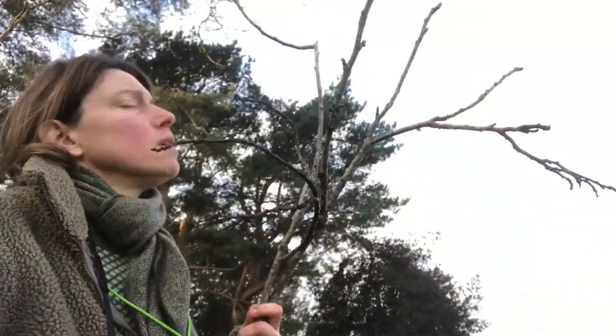Come up the woods to get some bits of branch and stuff to put in the hearth, for getting ready for Christmas decoration. I found some bits of twig, which is fallen wood, so I haven't cut anything from live trees. This is just bits I've found lying around in the field, which Ned is now eating.